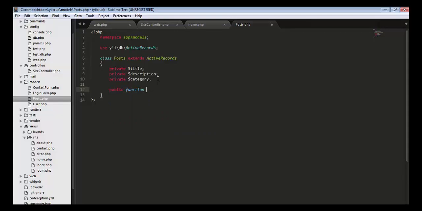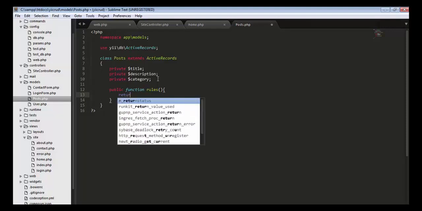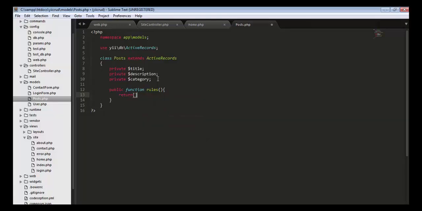Return, and then create one more array, and then title, description, and at the end category, which is required.